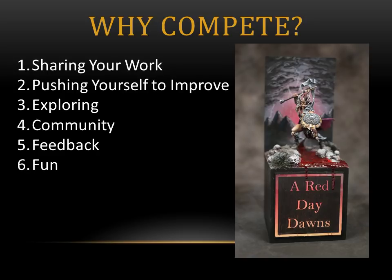And finally, and probably most importantly, it's really fun. I love miniature painting competitions. It's just super fun to participate in. So have some fun and grow all at the same time. What a deal.